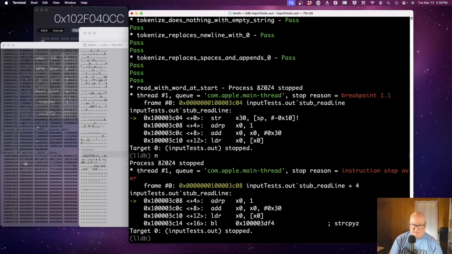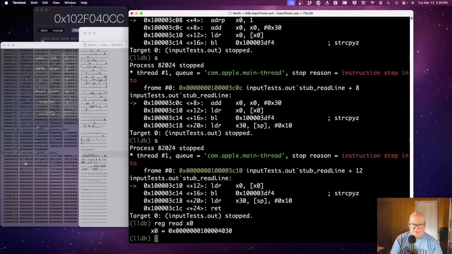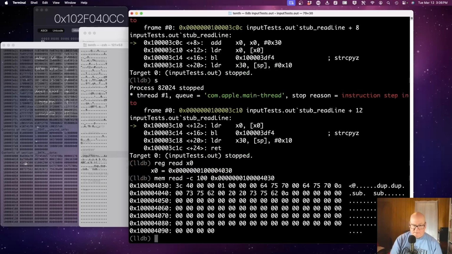Okay, we load address x0, 4030 mem read. And we should see our dupe string there. So 403C.